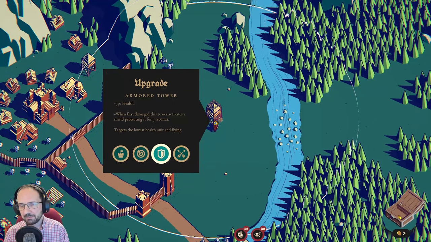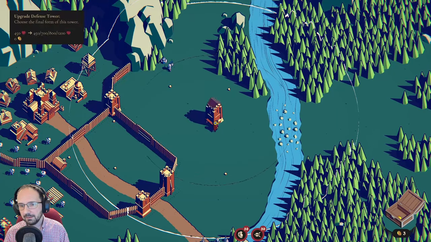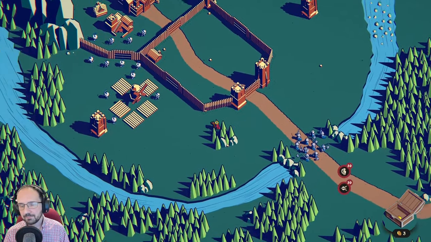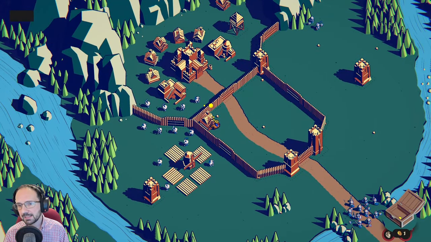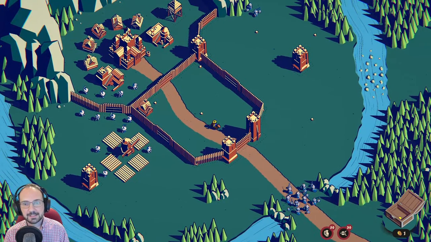More health is probably good for this one, given it's stuck out in the middle. Let's do that. 3 gold left. It's not going to get as much of anything. We can upgrade this house here. And that is that.